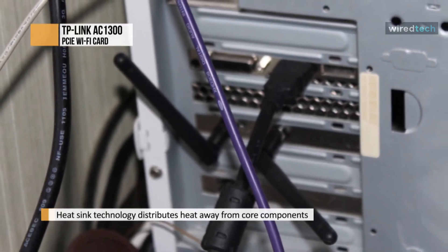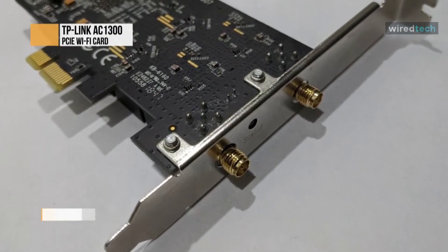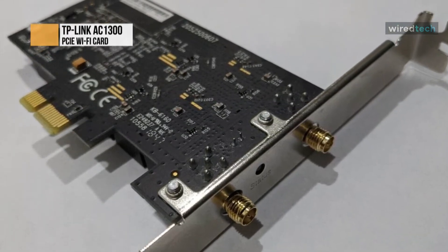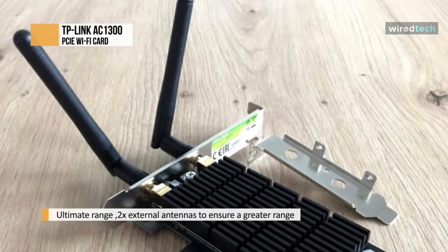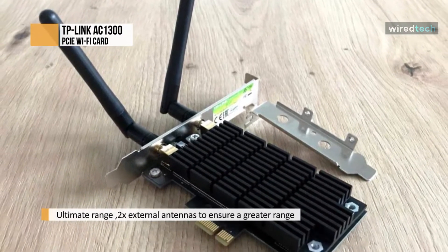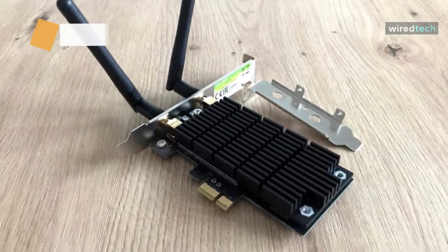You'll be delighted to know that it works well on QAM technology, offering data transfer prioritization and excellent speed. You can use the PCIe wireless adapter on Windows systems, but it cannot be used on Linux, so Linux users will have to use another device. The installation process is relatively easy, and the makers provide a two-year warranty and 24/7 technical support for free.